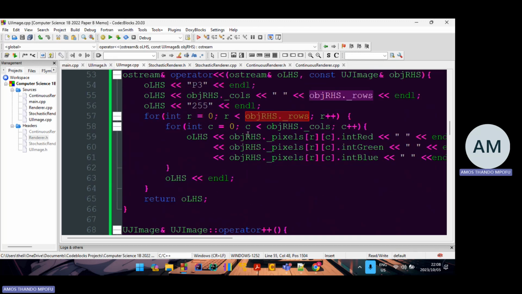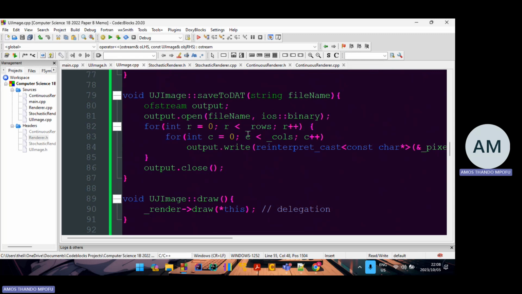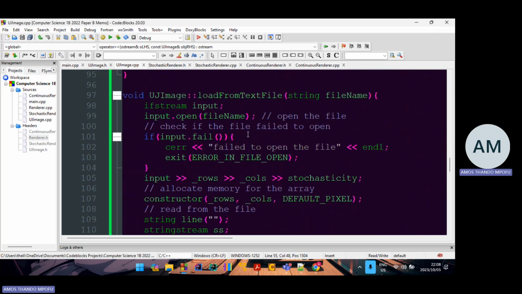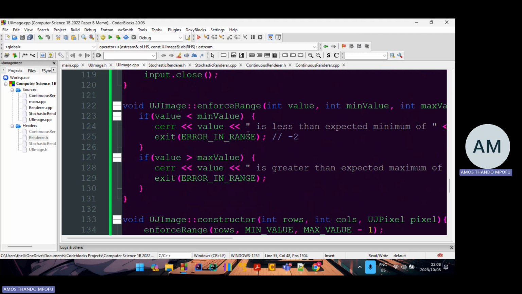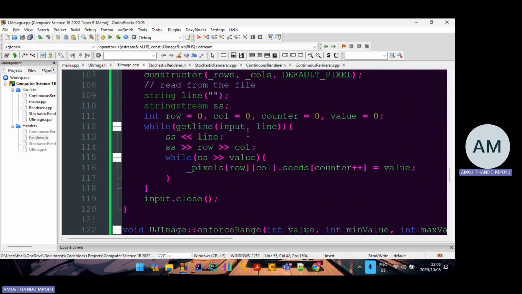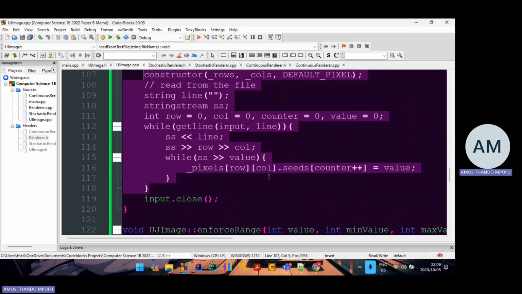And then UJ image. Let's check the set pixel function. So let's see, it's row value counter. So this is fine.